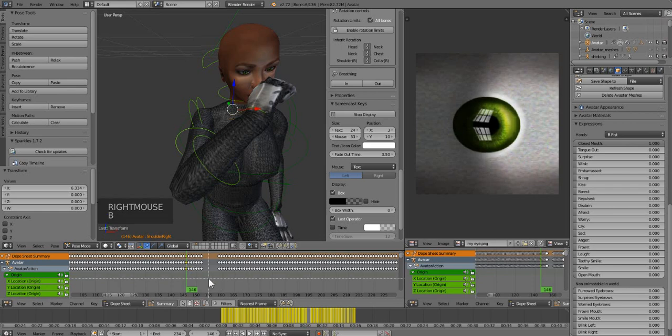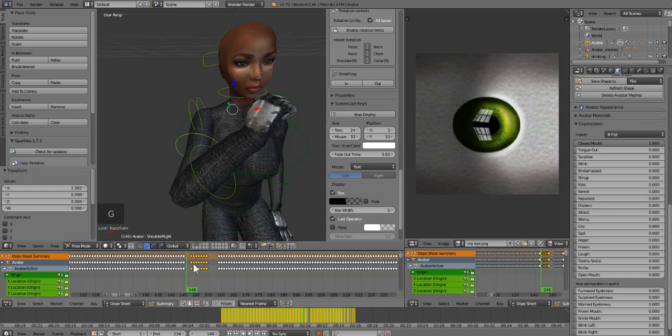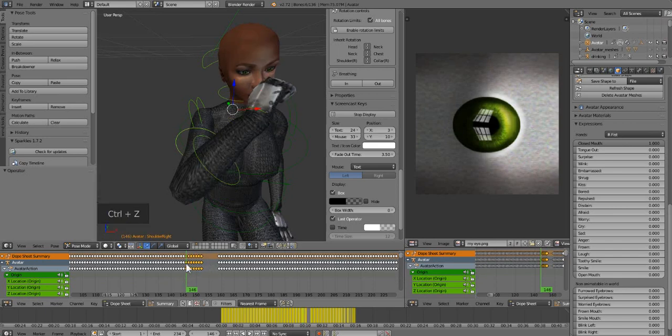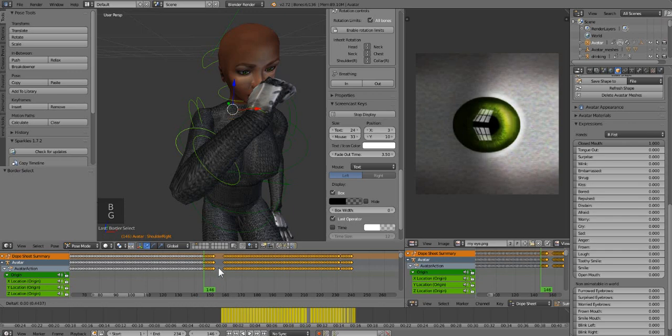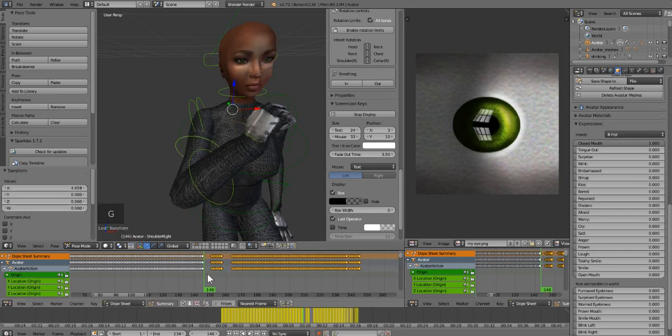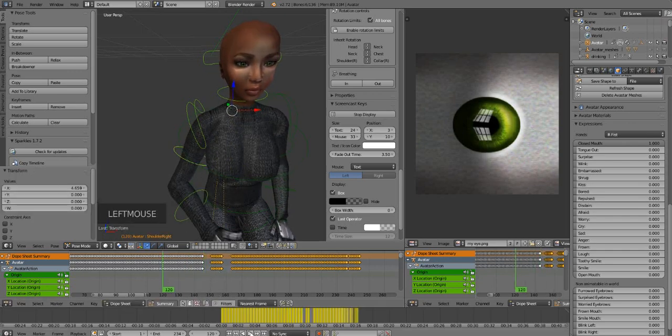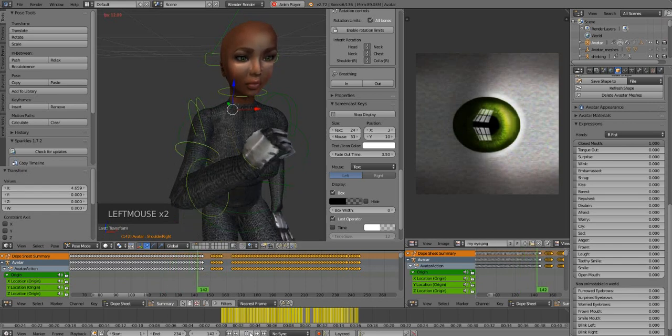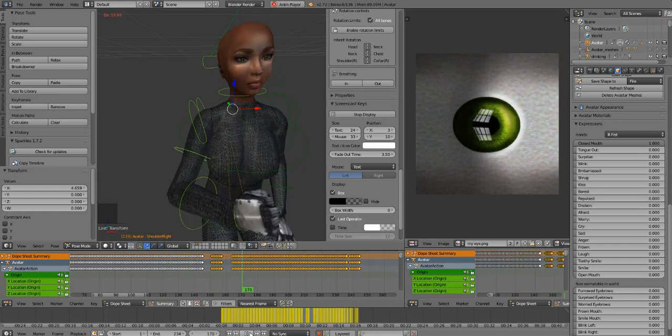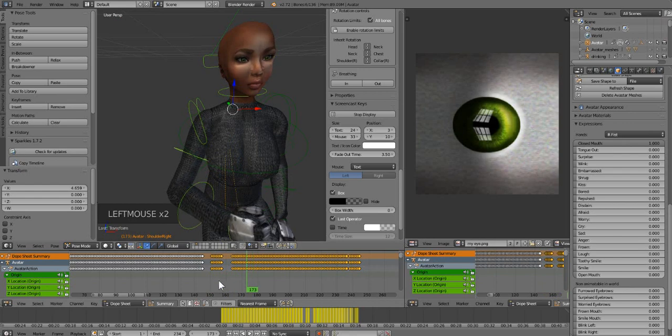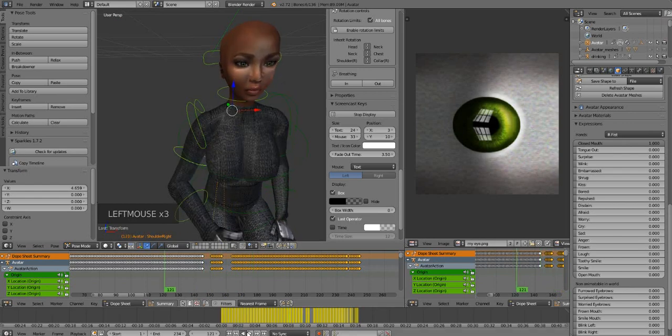Here, press B again. Blender, please create some more in-betweens. And we want to make sure we still have this gap that we made, so I'm going to press B again and select all those frames. And press G and create some more in-betweens. So press play again. Alright, that's a little bit better. Whoops, playing it backwards.